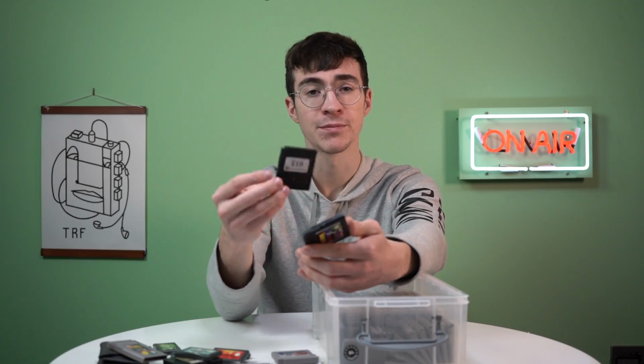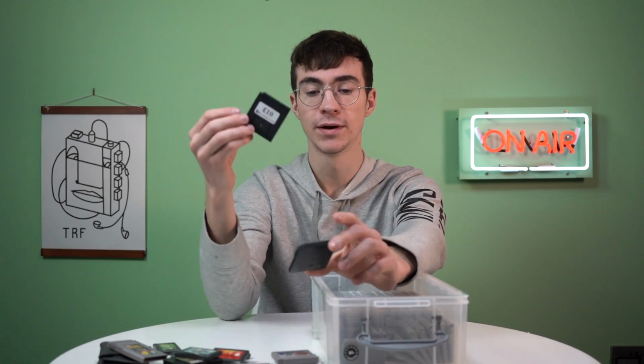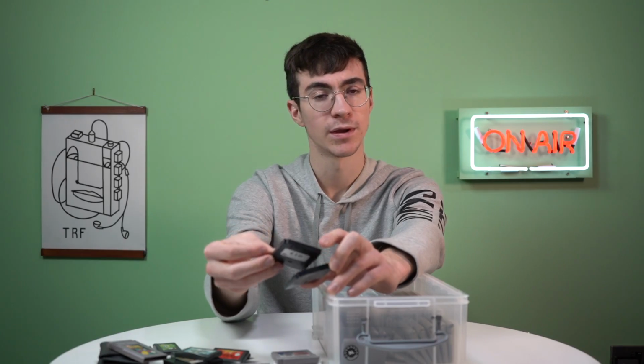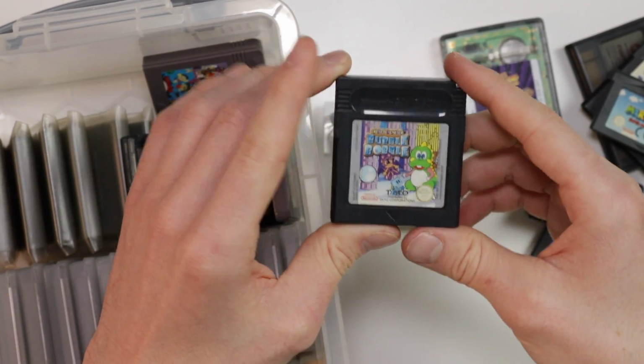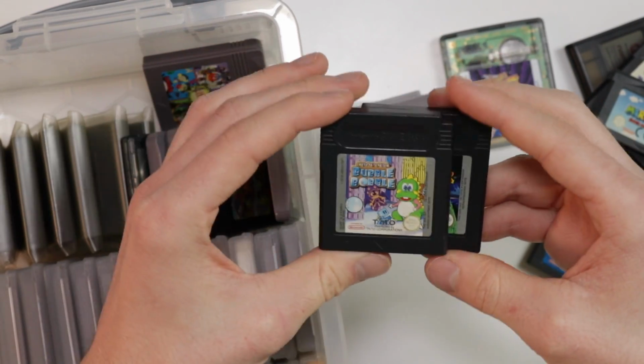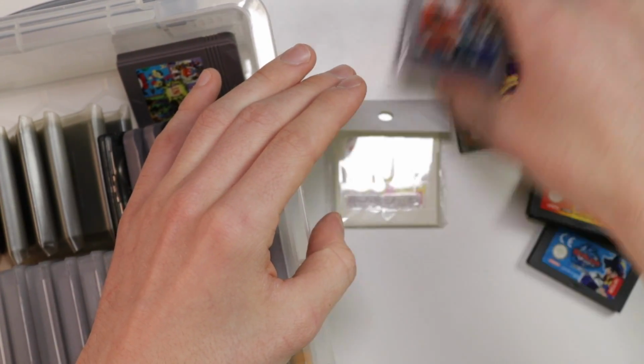This is probably the Game Boy game I play the most, if I'm honest with you. Not necessarily my favourite one, but just the one I play the most. Bubble Bobble, another beautiful game that I play a lot of. It's a really, really enjoyable game. I picked that up at Play Expo Manchester also.